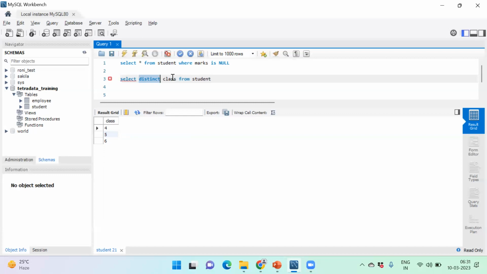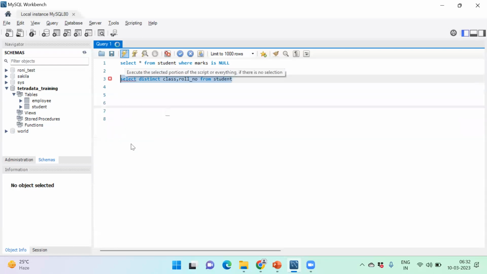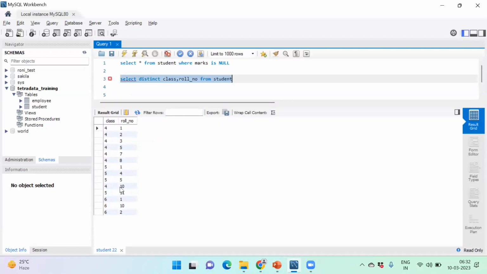We can get only the distinct values of that particular column, or columns rather. You can put multiple columns as well. But the roll number and class combination is always distinct in nature over here. It was not duplicated. It's unique in nature. We checked and inserted the data.